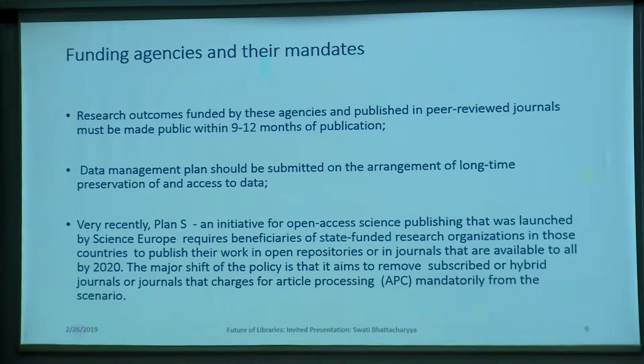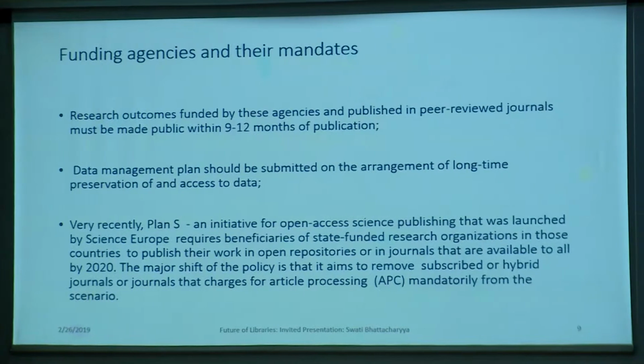And very recently, I'm sure many of you have noticed through email listservs that European agencies have gone a little further. Their plan is that by 2020, everything funded by any state funding agency must be deposited in a repository or published in an open access journal. And they have excluded those journals which accept article processing charges, or APC.